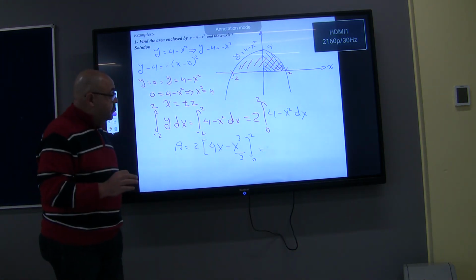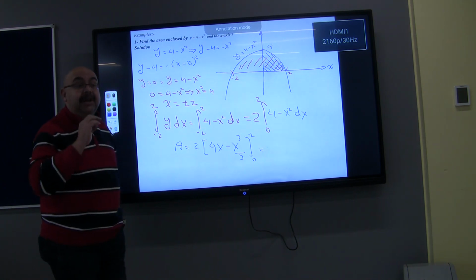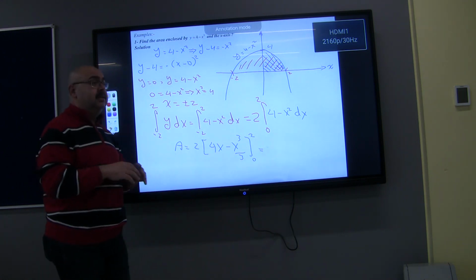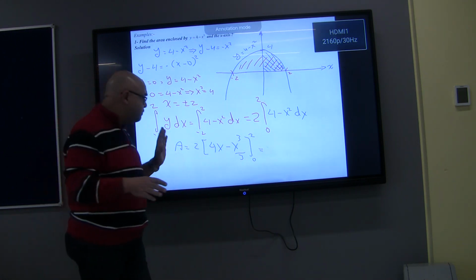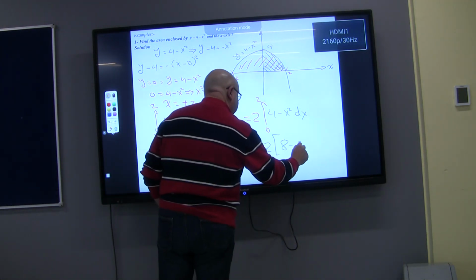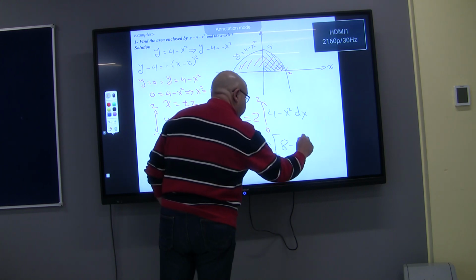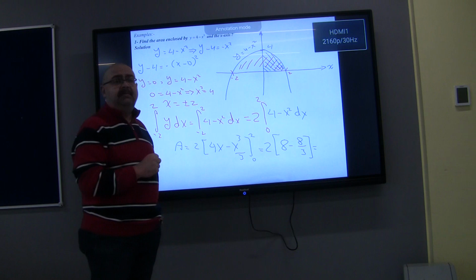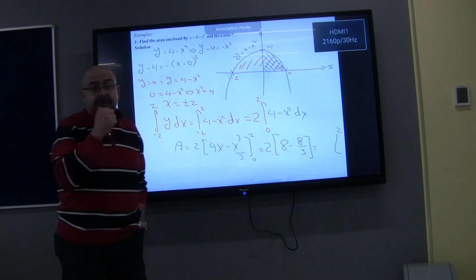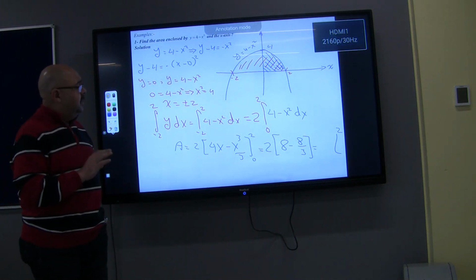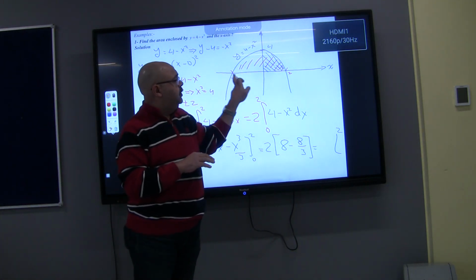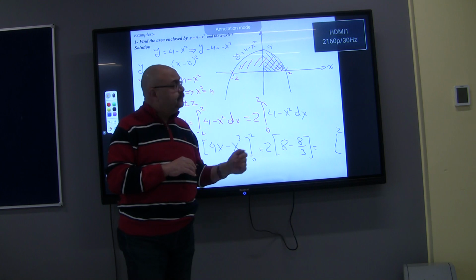Taking advantage that one of the integration limits is 0 is huge because it simplifies the substitutions. Here your substitutions are as easy as possible. Once you start substituting, you have 2 open the bracket which is going to be 8 minus 8 divided by 3. Done, I finished calculating the area. Of course this is L or unit length to the power of 2, which is the same thing I told you. Here I calculated the area bounded by y equal 4 minus x squared and the x-axis as you can see.